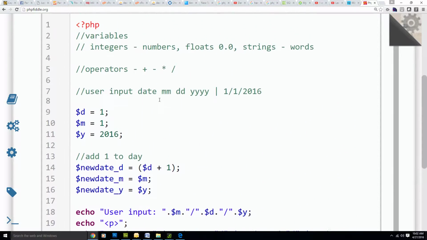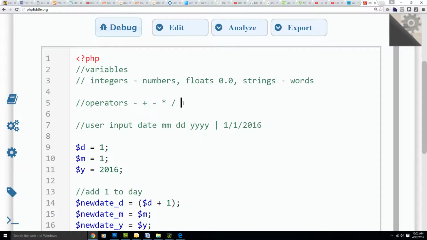Let's go here and add the mod operator. There you go. So these are our operators. Cool. So we have addition, subtraction, multiplication, division, and the mod as our operators.